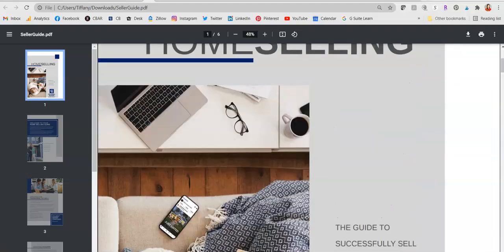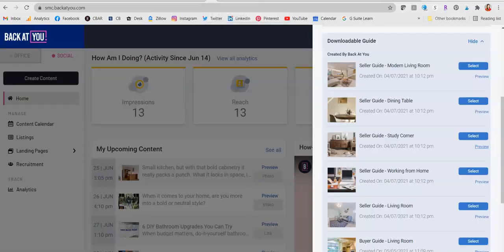So first of all, right there is excellent. Now you have this, you can download it and save it, put it in a file folder that you can easily access on your computer. Okay. So that's one really good thing. Let me show you the other good thing about this. So now you've got that content. You can share it on social media, or you can go ahead and hit select here, which is what I would choose for you to do.